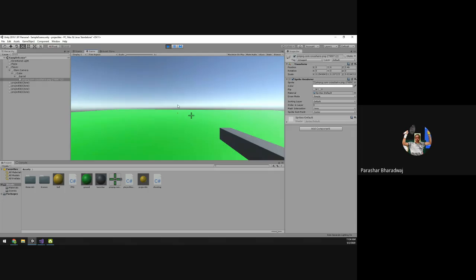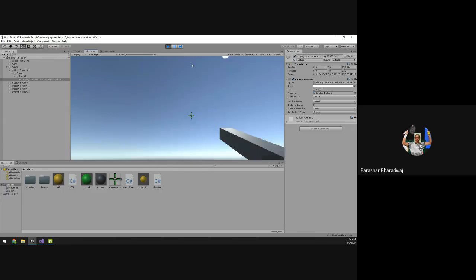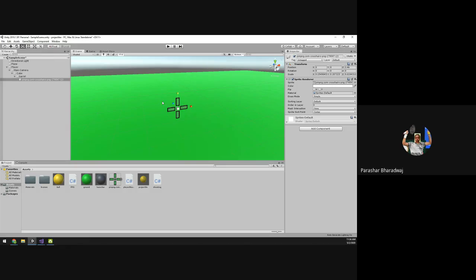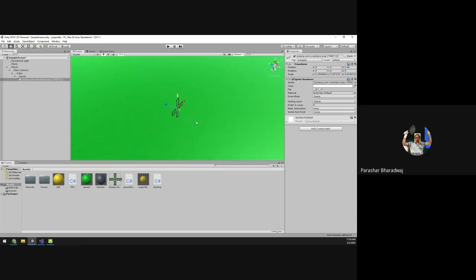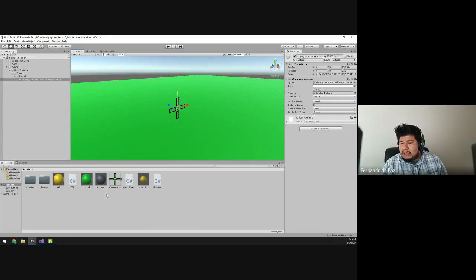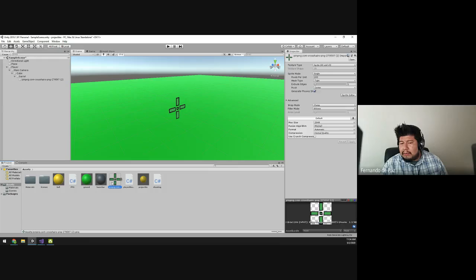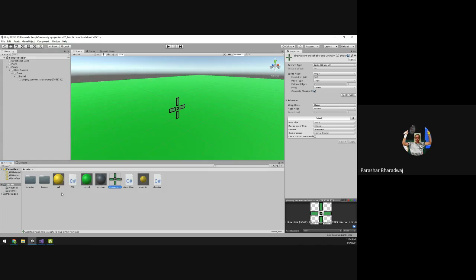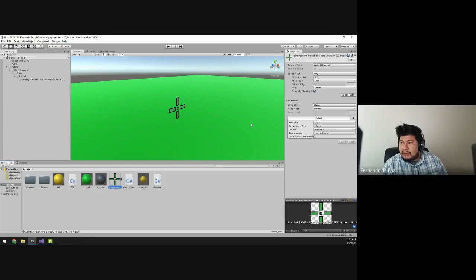I don't know if I downloaded a good one, but it said free download. But how do you make it a sprite? Okay, so you drag it into your project folder, right? Then up on the inspector, it says texture type, and it's going to say default. So change it from default to Sprite 2D UI.